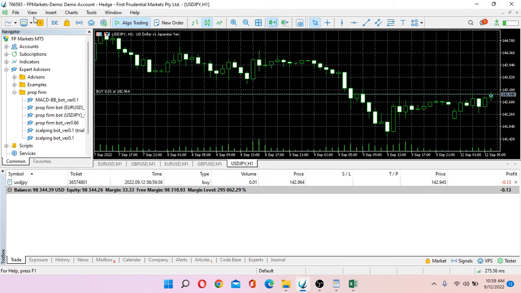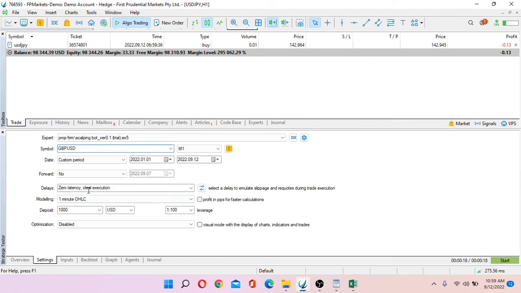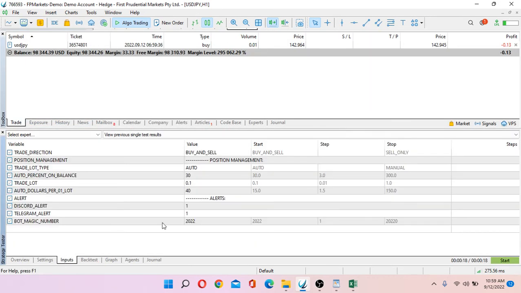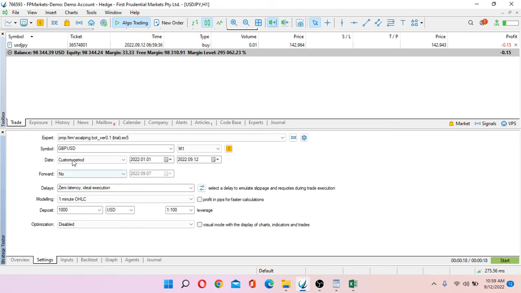Let's go back to the strategy tester. $34 for this one, and you want to select USD Japanese yen. Everything looks good, so press the start button.